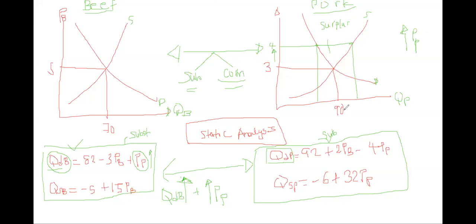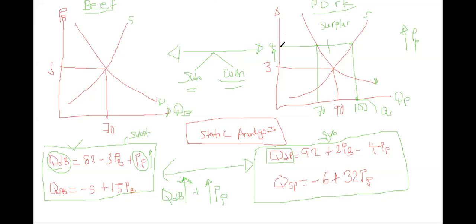So suppliers will increase their supply beyond 90. Let's even assume this is 100. This is not part of the question. I'm trying to give you further analysis. You understand? So the surplus will increase to 100. And this is now the quantity that is supplied for pork. And the quantity demanded will reduce from 90, let's assume, to 70.